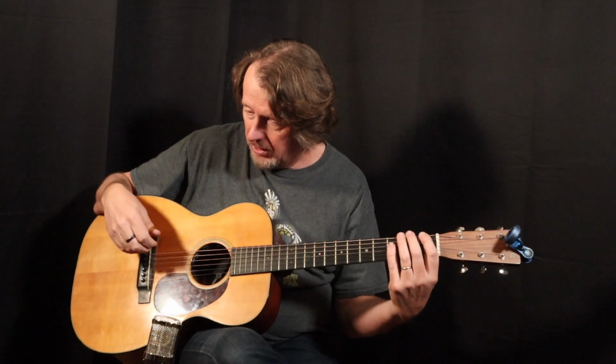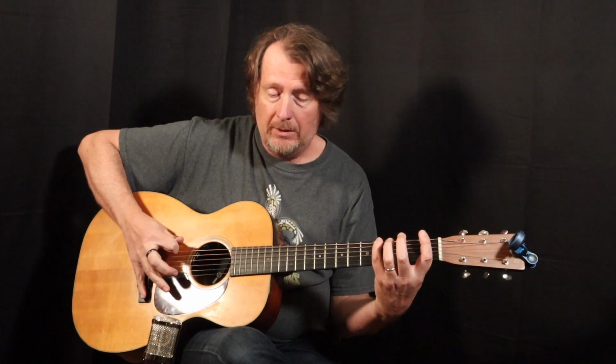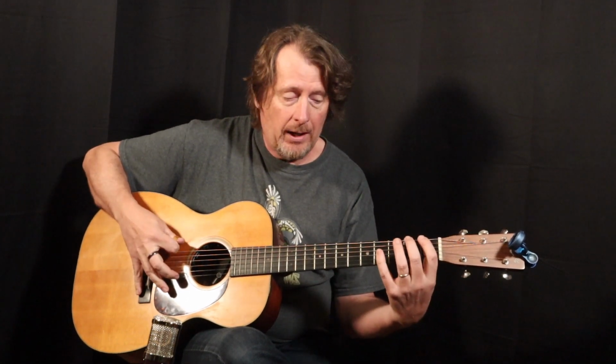So the first is a picking exercise, but I can also adapt it, or we can adapt it to finger picking. I'll start off with I'm holding my thumb pick like a flat pick. And I just play one note at a time, one fret at a time. First fret, second fret, third fret, fourth fret. Then I move to the next string.